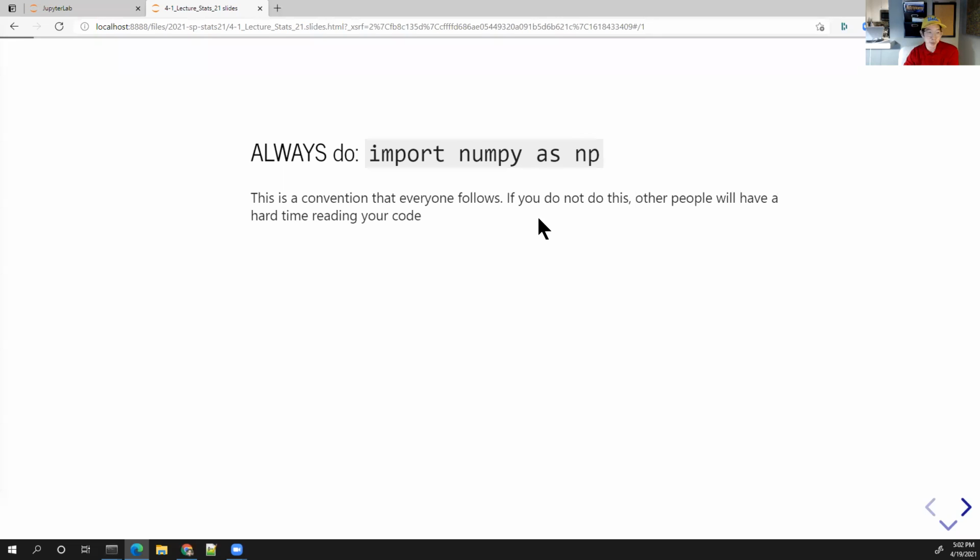If you don't do this, people will get confused reading your code. So just follow the convention: import numpy as np. I think maybe the official pronunciation is "Num-pie," but it sounds weird to me. Anyway, you do this.